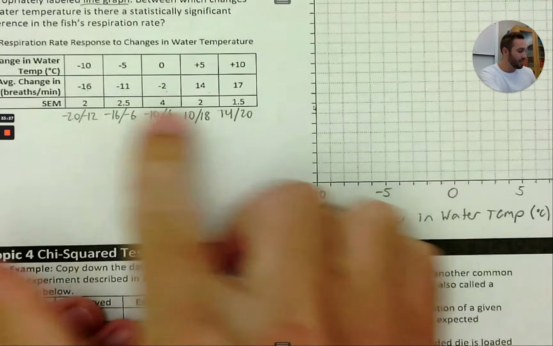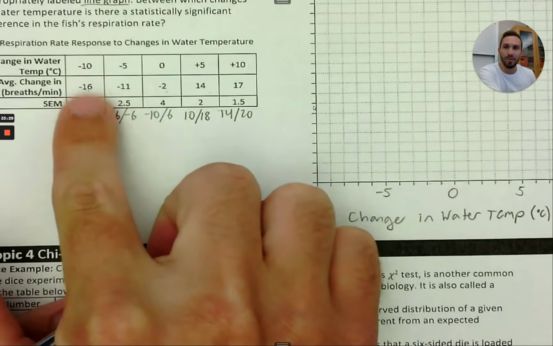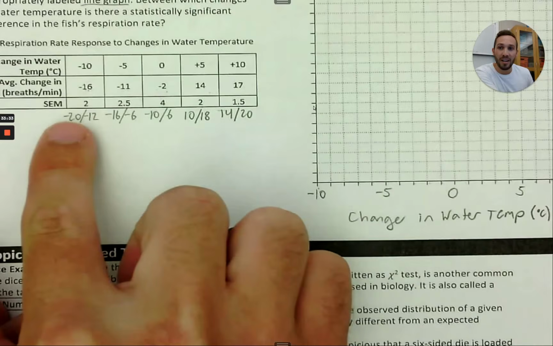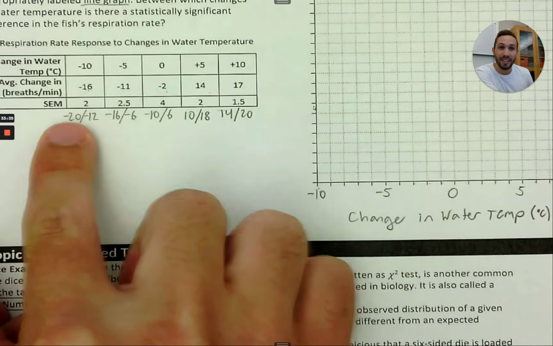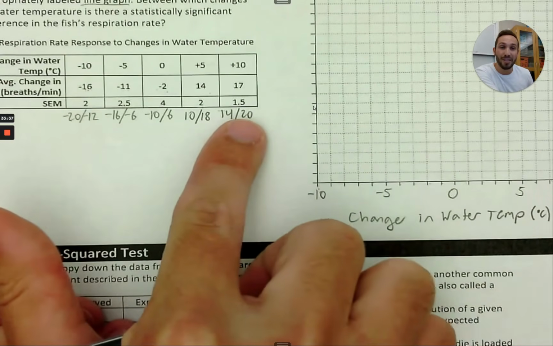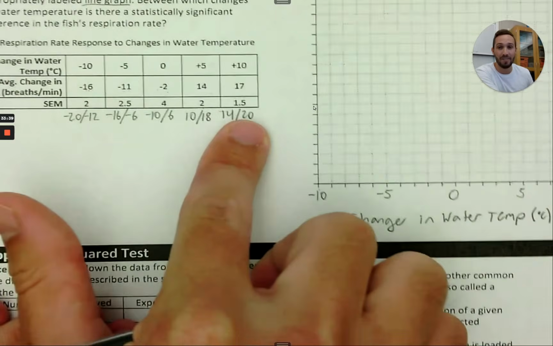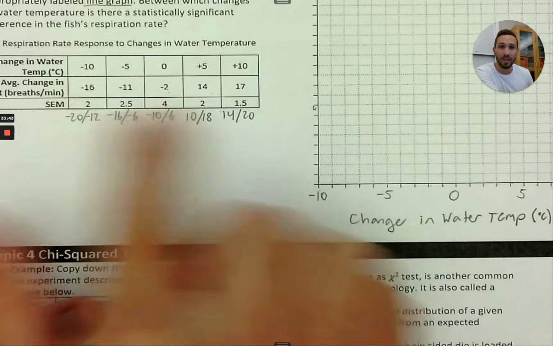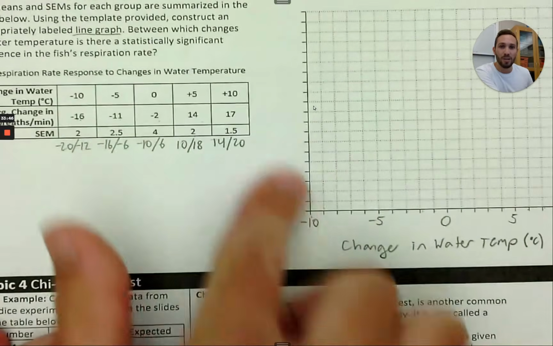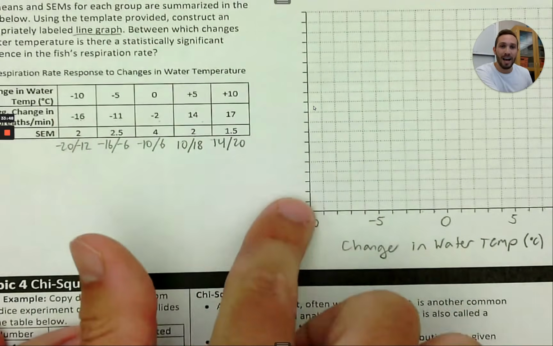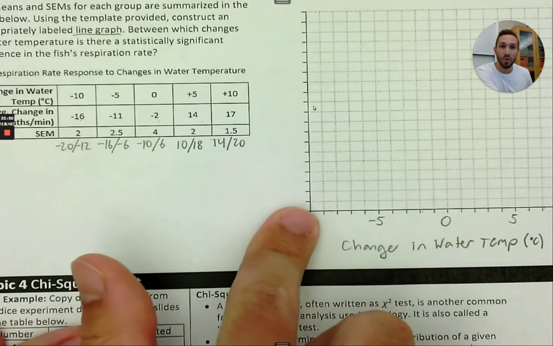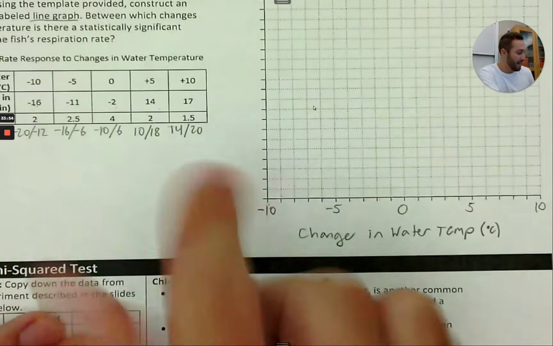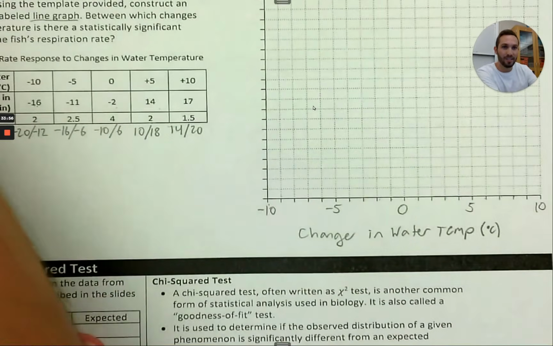So you can actually see that my largest and smallest value is not -16 and 17, but also the error bar. -20 is actually the lowest point that needs to fit on here, and +20 is the highest point that needs to fit on here, which is ultimately a range of 40 from -20 to +20, which I have 20 boxes right here, so I could just double that. I can make every unit equal 2 for my scale, and that will actually perfectly fit my data. How convenient. I wonder who came up with these numbers.